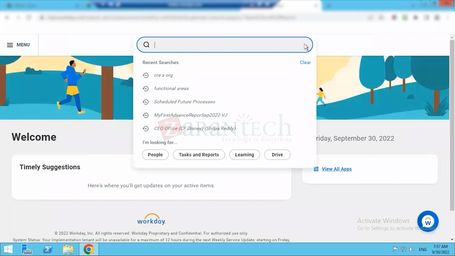Whenever we create any implementer account in Workday, he will have all the access related to the implementer. There might be a scenario where an implementer needs additional access. He has major access, related to the configuration need, testing need and everything.